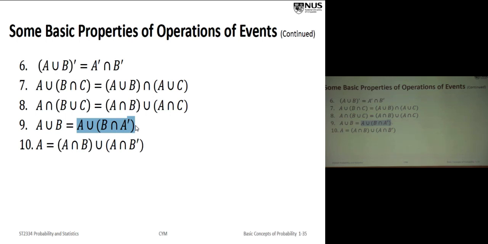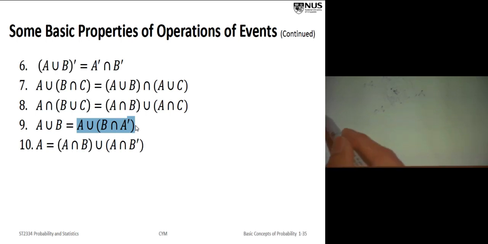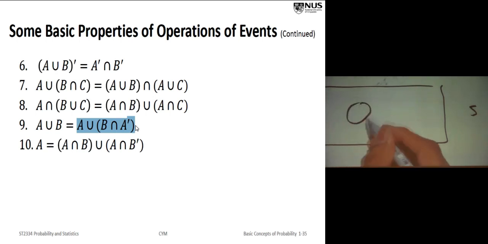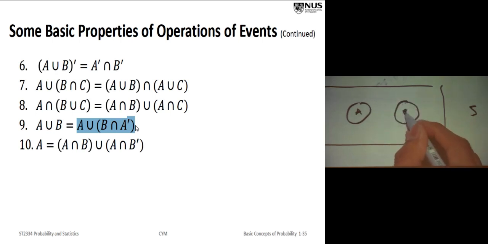So let's have a look. Let's think about this one, because this is one which I can do on my diagrams. Let me just try to explain. I'm talking about property 9 of page 35. What I'm going to try to do is give you some understanding of why that's the case. So I take my sample space S. S is what I tried to write down. This is supposed to be some sort of square. And I take A, which is on my left like this. And I take my set B, and they're nice and disjoint.